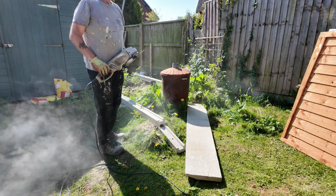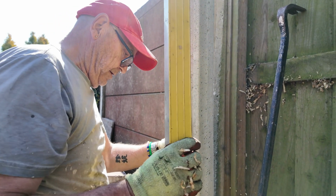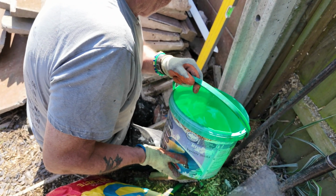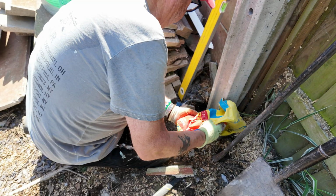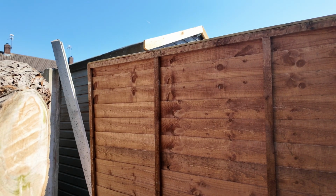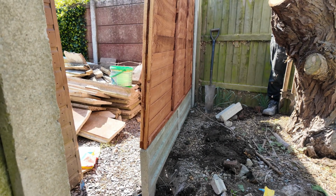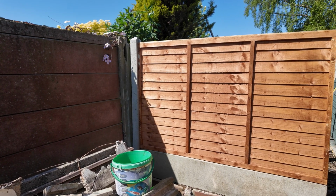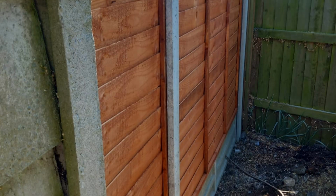As most people will know, you put these posts in and fill the hole with postcrete, which is a fast-setting cement concrete. You're supposed to put the water in first and then add the powder. We don't always do it that way, but Bob decided to follow the instructions on the tin on this occasion. As you can see from the neighbour's side of the new fence, his concrete panels are still in place.